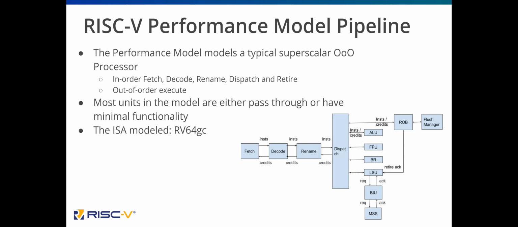There are certain things that it cannot do. For example, some of the units are not pipelined, which is not ideal, so those are things we need to improve. We are still working on branch prediction. The rename stage is not fully done. So there are areas that we need to improve. The memory subsystem needs to be there as well. But the overall flow control and the framework of this particular model is there, on top of which we have to add new functionality.